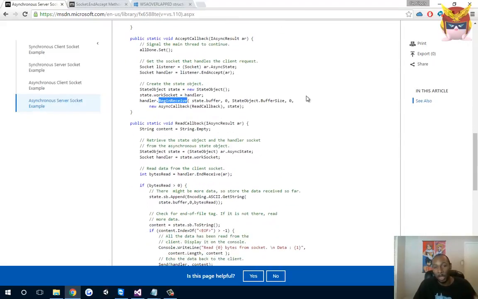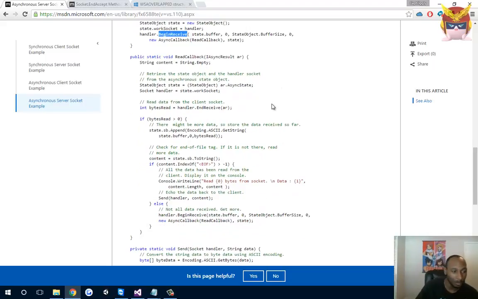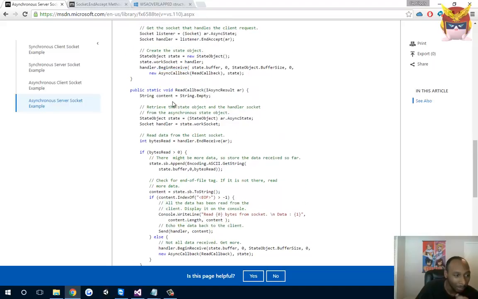Now when the read callback is called, it will be on another thread. But it's not just sitting there waiting in that thread that you created. Okay? Making sense? I'm trying to break this down the best way I can. Now that we're in the read callback, again, this isn't the way we will be handling something, but this is just a proof of concept, so stay with me on this one. This is creating a string to hold the data that has been received. I think that's what would make sense. Yes, it is. Okay.